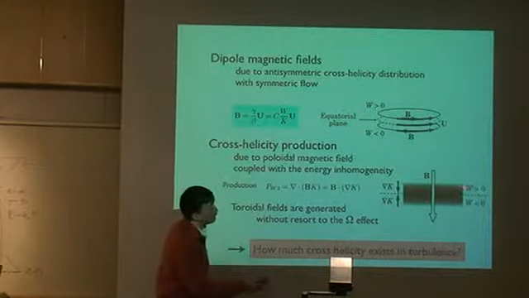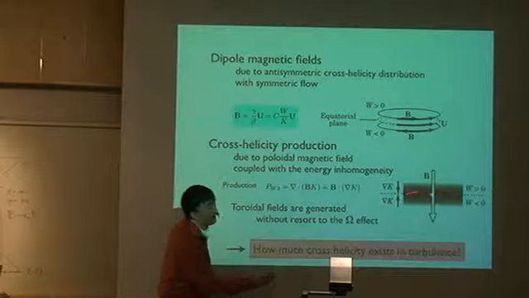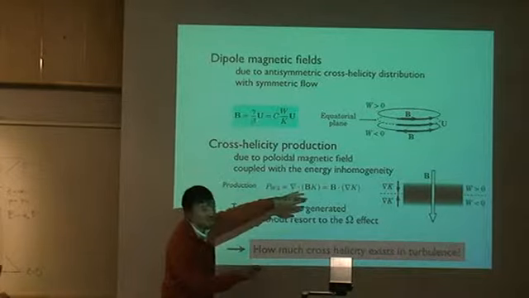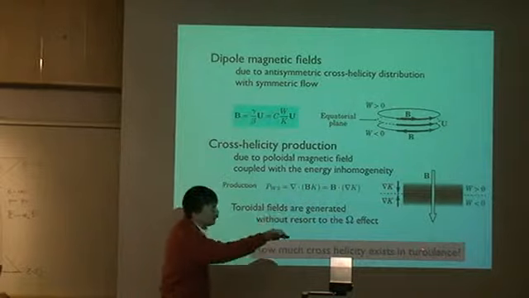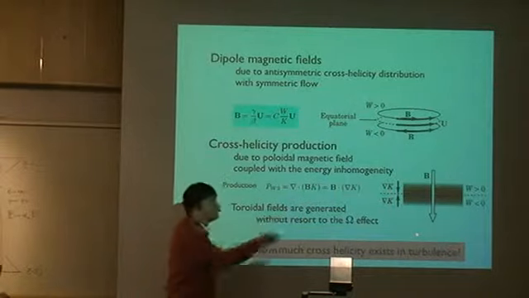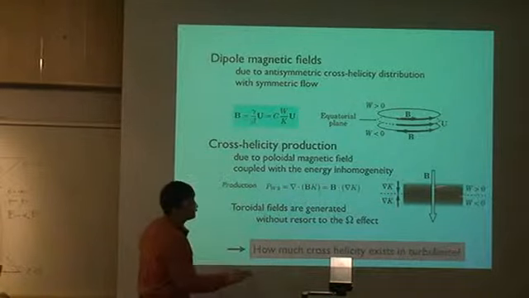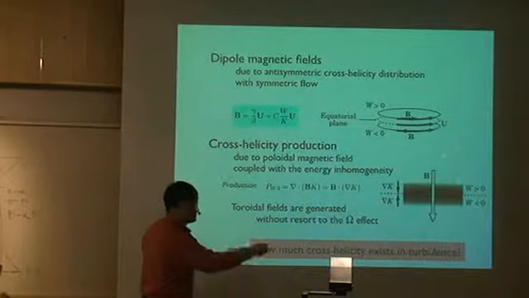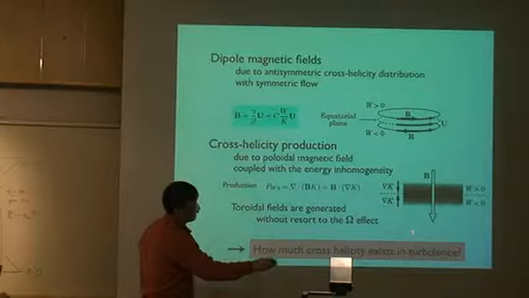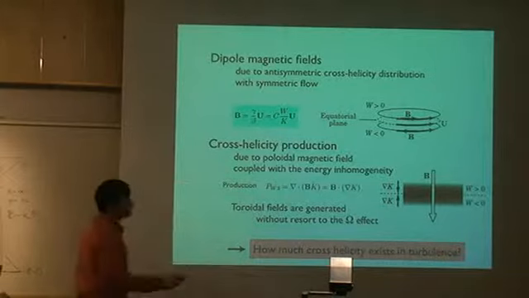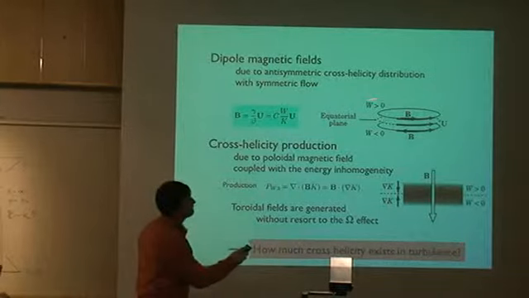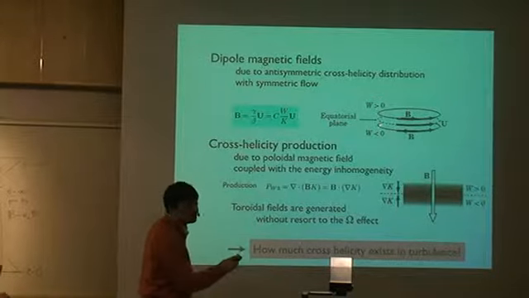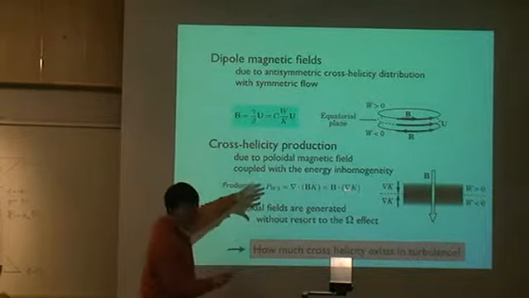So if the mid-plane is very turbulent and the turbulent gradient is something like this, and if we have a threading magnetic field something like this, then we can expect positive generation in the upper hemisphere, or upper half, and negative in the other. So the consequence is that we have a positive and negative spatial distribution of cross-helicity due to this production effect.